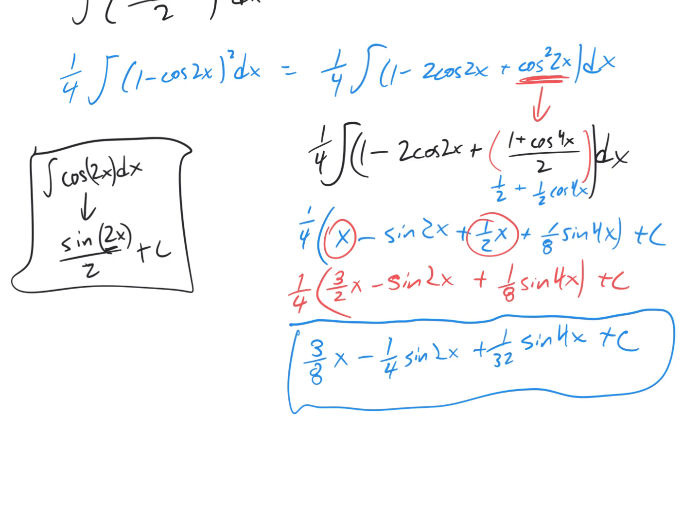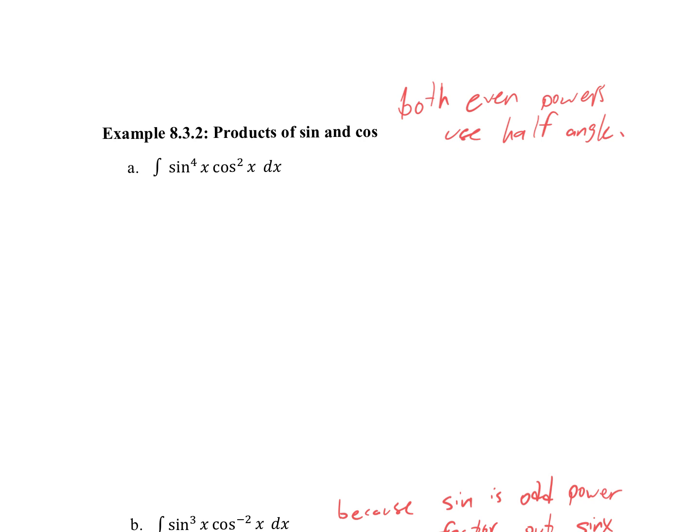Now, it can be a little tricky. There are a lot of moving parts, especially when we start subbing pieces with these formulas. Remembering what's positive, what's negative, and what's going to change signs when we take those integrals is really important. That's why this trick and shortcut right here off to the side is really important. Remembering that if it's cosine 2x, when you take that integral, all that's going to happen is you're going to divide by that 2. We can use that rule a lot in this section to make our lives easier rather than constantly thinking, okay, I'm going to use 2x as u and du is going to be 2 dx. You can just shortcut that step and save yourself a lot of time.